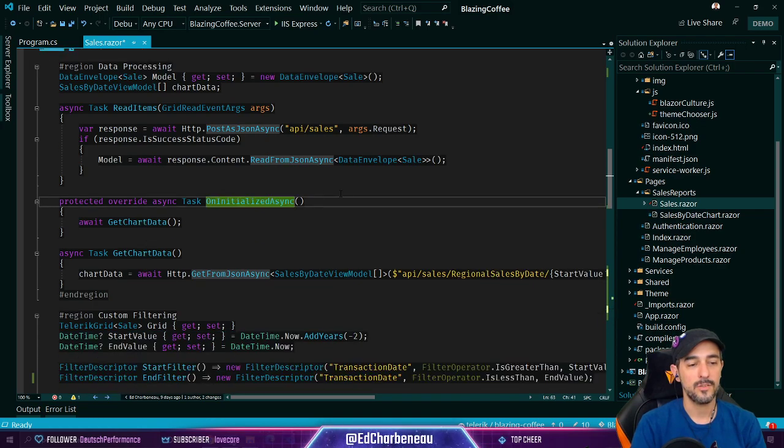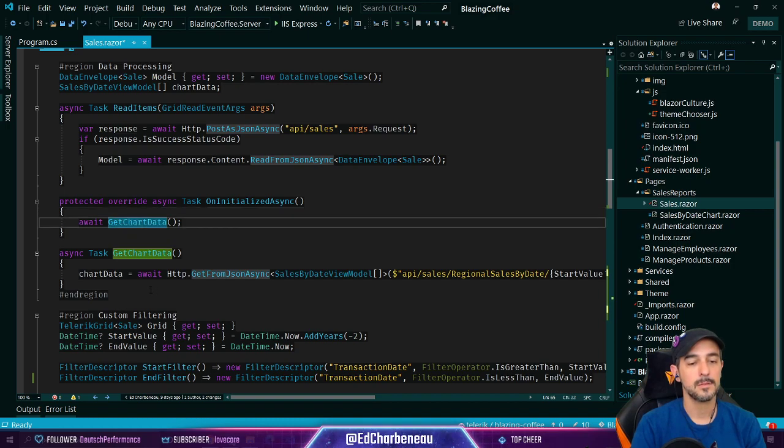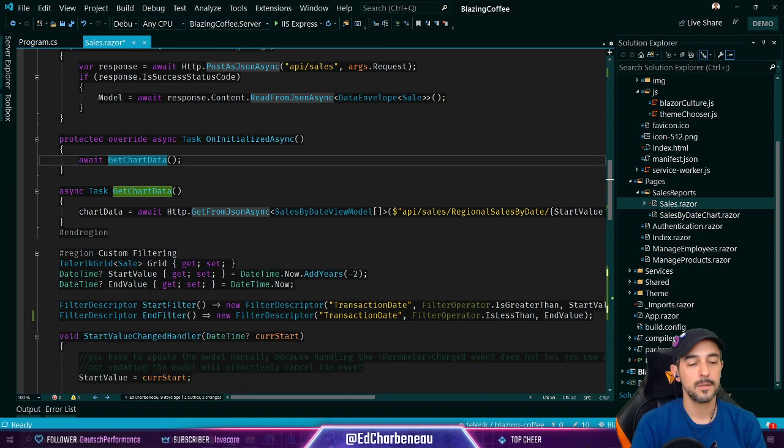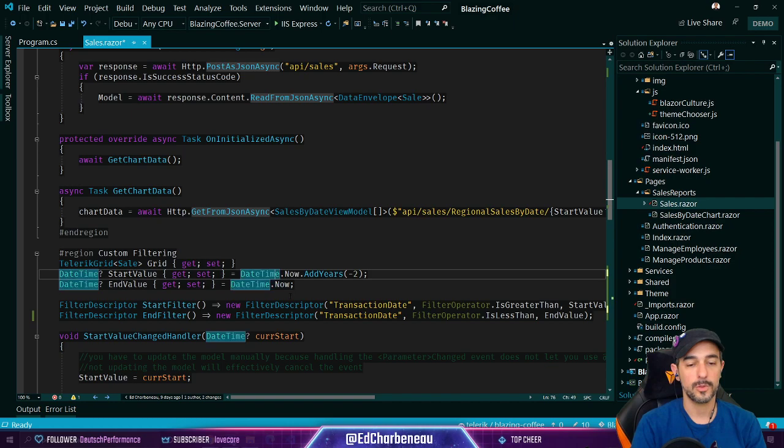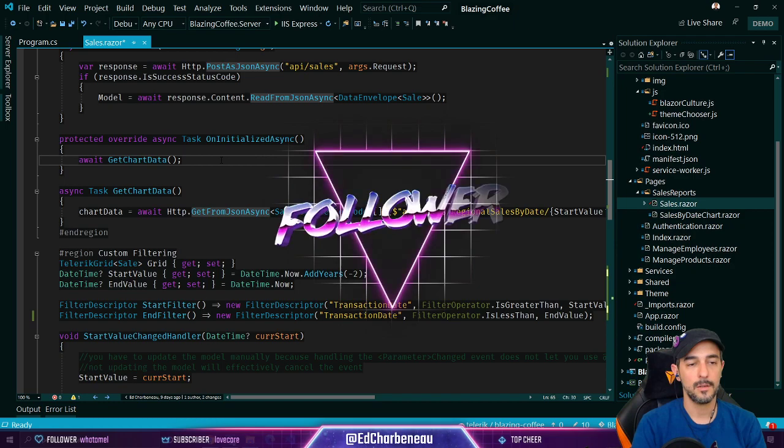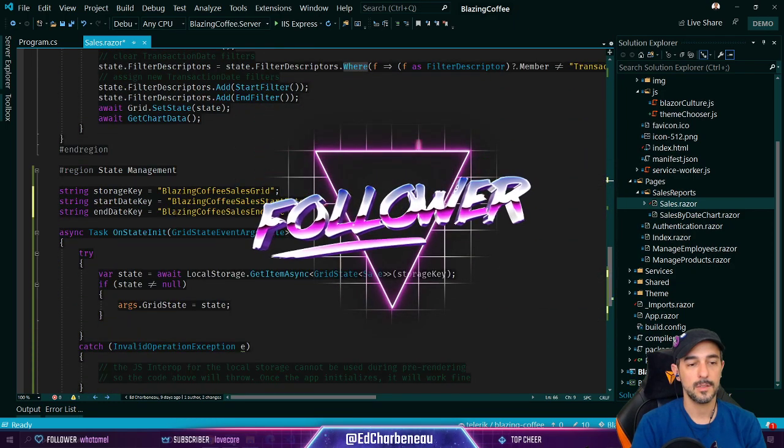On initialized async, I get chart data. The defaults are set here. The problem with that is I need to set them from local storage instead. If there's no local storage set, I could default to that, and that is fine. So let's try this, and we'll say on initialize async.